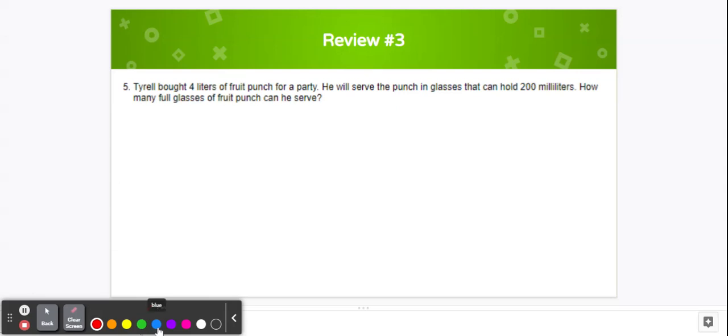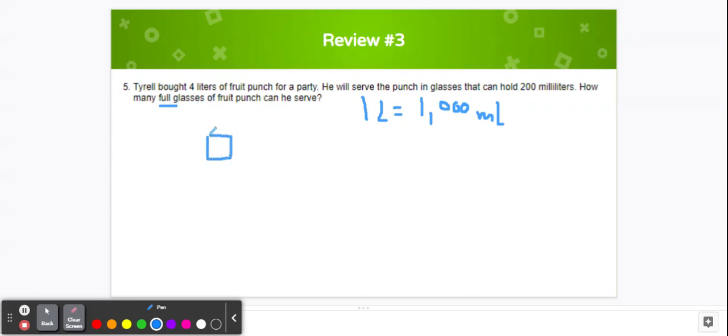Okay, we've got a lot of things going on here. Remember, you can use your conversion charts. And so we know that 1 liter, we're going to need to know this conversion. 1 liter is 1,000 milliliters. So we'll write that up here so we remember. That's something we're going to know. And we need to know full glasses. This could be important, right? Because we could have a fraction, which we know isn't going to make a full glass. So that's maybe important to know.